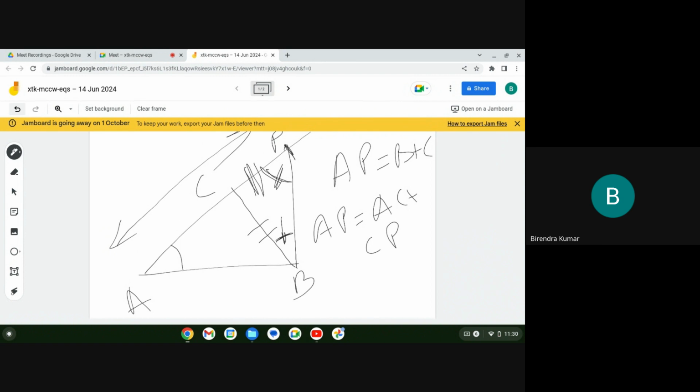This side here, we have just proved that CP is equal to CB, because we made this an isosceles triangle. CP, here to here, is equal to this because this is an isosceles triangle, because this angle and this angle are the same. If I look at this triangle CBP, this side and this side are the same because this angle and this angle are the same. We just made them the same. That's how my side CP is equal to CB.